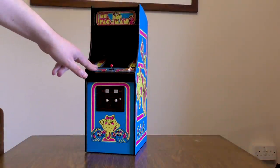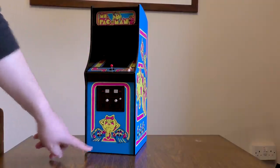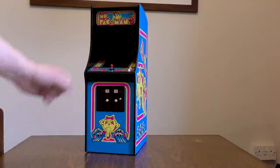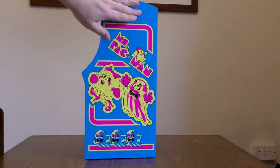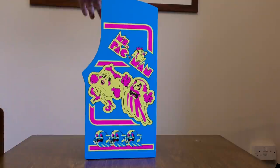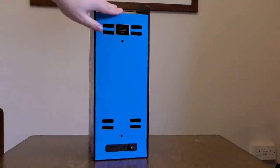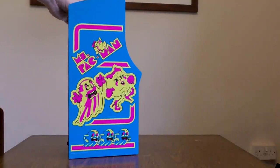This is an almost finished prototype again. There's going to be more vivid colour on this bit, and they have yet to add the kickstand, which the original arcade machine has. So any of you people at home going 'they've forgotten the kickstand' - don't worry, it'll be coming when it's released. Look at the pretty art on the side - really nice, really well done. And yeah, it's like the raised texture thing, which I do enjoy. It just kind of drips quality on you, doesn't it? The back of it is like the back of an arcade machine. Just a really beautifully put together replica, which is exactly what you want.